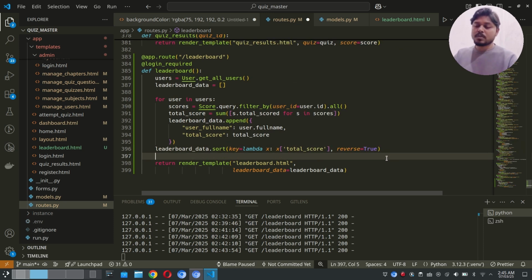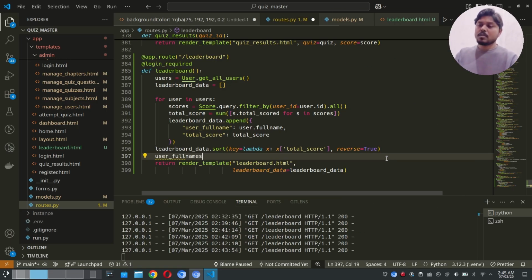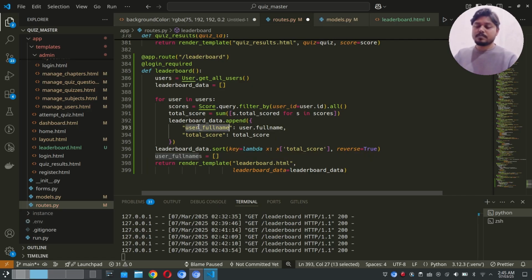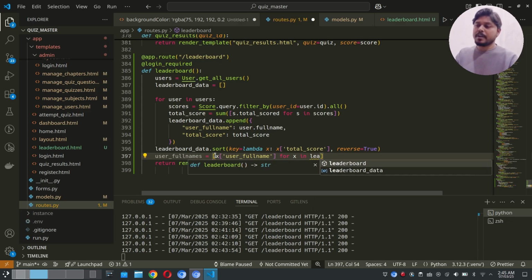Okay, so after sorting, we can have two variables. The first will be user full names, and we have to pluck this data, the user full name. So basically x.full_name for x in leaderboard_data.